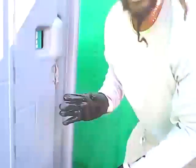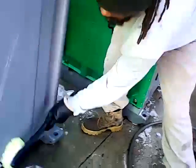Now what we do is we shut the door, and now we begin to do the outside to make sure that there's no visible marks on here. This is where we get to cheat if we can, because if there's no marks, we can just kind of graze over and sanitize this thing. However, I will do the whole door. I will do the whole thing in a matter of minutes.